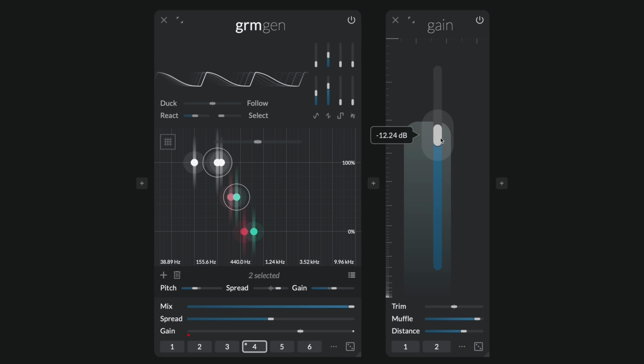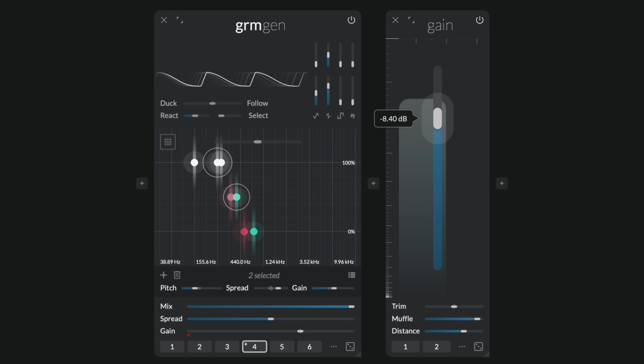So it's this interesting kind of naturalistic approach to a fader, because it's not just volume dropping. It really can feel like something's getting quieter, which I know sounds like the exact same thing. But having this option to have things fade out in this more real world sounding way is just a brilliant little touch. And then you additionally have a trim control. And so that one is just always volume up or down, not affected by muffle and distance.